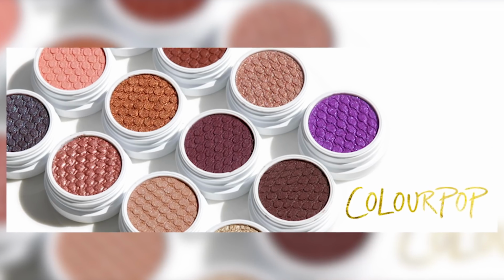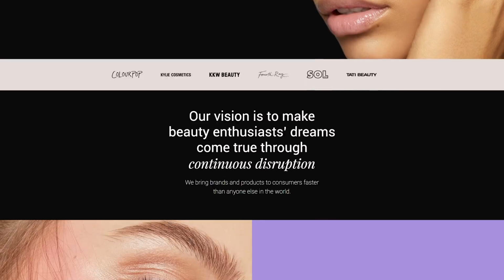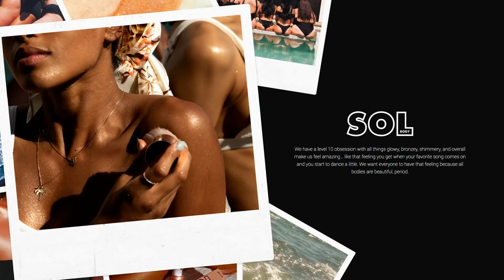Also, I noticed something really interesting. Tati Beauty was actually shipped from Oxnard, California, which is the same place that ColourPop and Kylie Cosmetics and KKW are made. They're all made by a company called Seed Beauty, so if you guys jump on their website you can see the brands that they make. I actually visited them a few years ago and I checked out the ColourPop manufacturing facility, and it is impressive. They have lots of different buildings, and Kylie Cosmetics had their own building. I wasn't allowed to go in there. And I think same with KKW, and maybe it's the same with Tati as well.